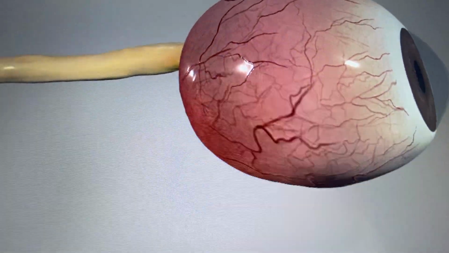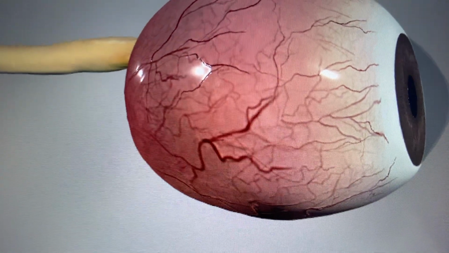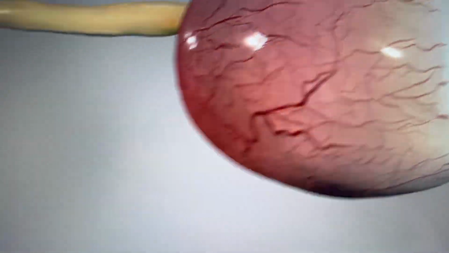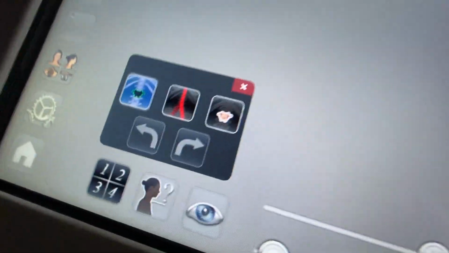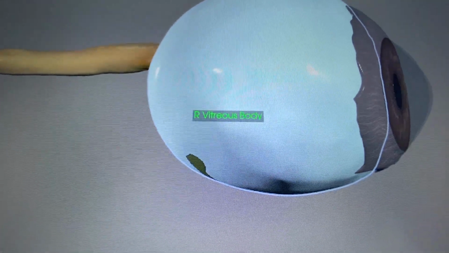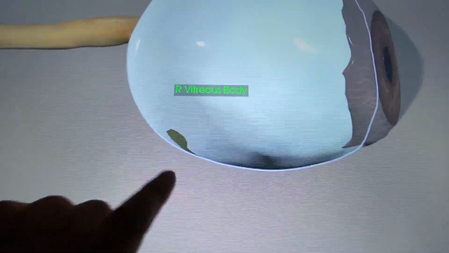All right. The outer covering of the eye is called your sclera, and you can see there's a lot of external blood vessels there. So we're going to remove it to get to the other parts. So we use the Explorer tool, and then I remove it. And after I remove it, what do I have left? I have here the vitreous body, which is the posterior chamber. The posterior chamber of the eye is filled with a gel or jelly-like substance. That is called your vitreous humor.